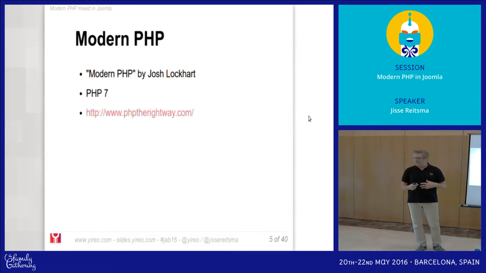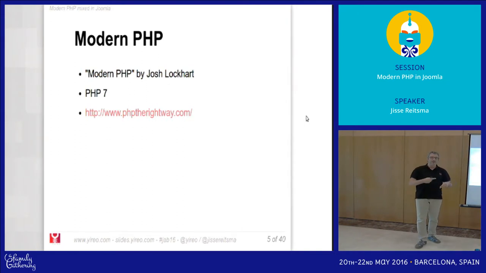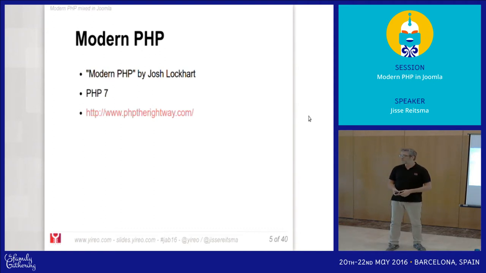The interesting thing about modern PHP is that it suggests there's an old way of doing PHP as well. Zef in his talk already mentioned the whole progress of PHP coming from PHP FI, basically PHP 2, PHP 3, PHP 4, and now there's PHP 5 already for longer than a decade, and now there's PHP 7 as well. So the PHP language is evolving as it comes along. Every time it evolves, new parts are added to the language, allowing us PHP developers to do more with the language. That shows there's always an old way of doing things. For instance, the PHP 4 way of doing things is completely outdated. We shouldn't do it. There are now modern practices, and some of these modern practices will be discussed during this talk.